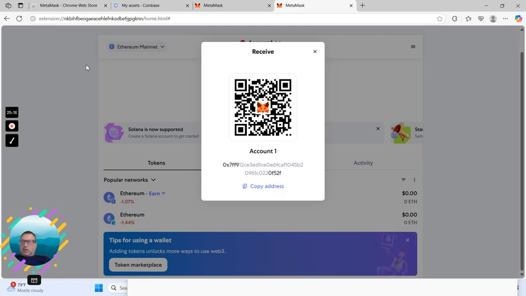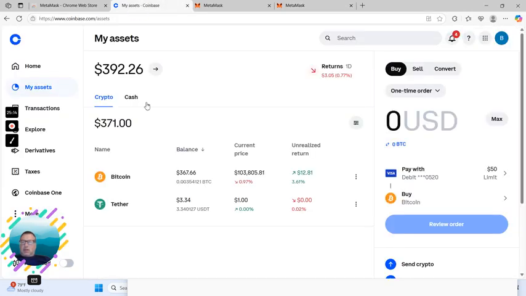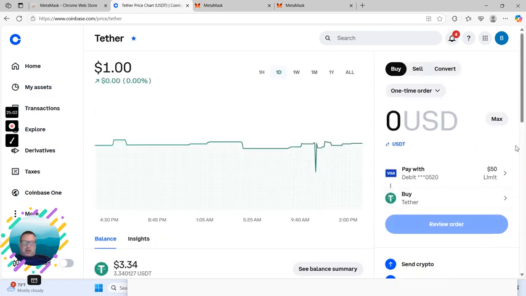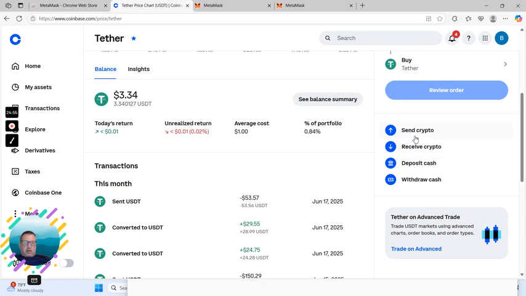And then you'd switch to where you do have some funds. So here's my Coinbase account. I have some Bitcoin and some Tether. So if I were to send just a little bit of Tether, $1, for example, to this wallet, you would send crypto here.